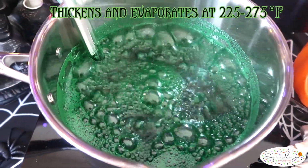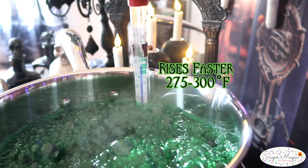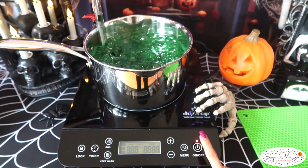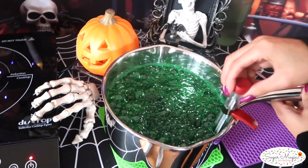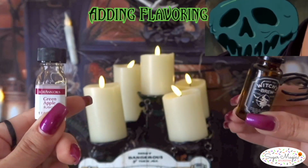It will rise and thicken slowly to 275, but after that point is where the temperature starts to sneak up on you. Keep on the lookout for 300 degrees at the hard crack stage, and immediately remove from the heat. Hot off the stove, the candy mixture has lots of bubbles. A tip to keep the coating bubble-free is not to start dipping right away.